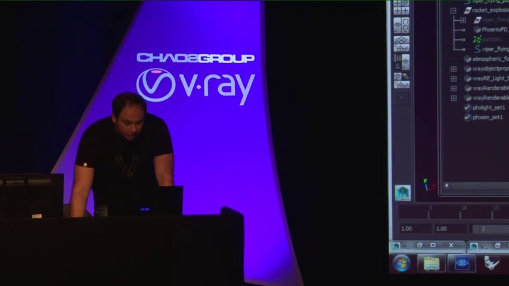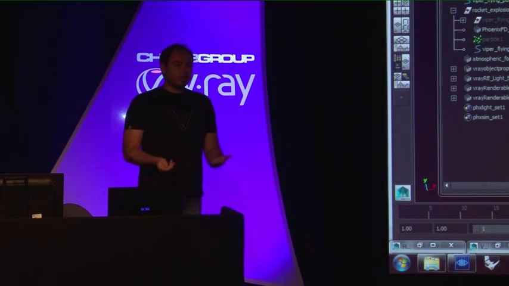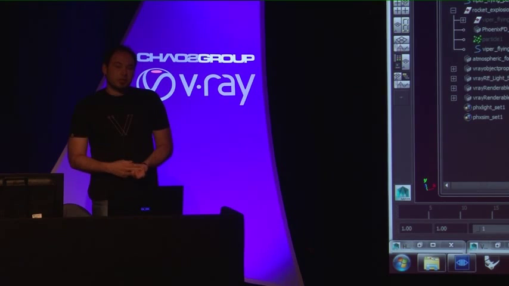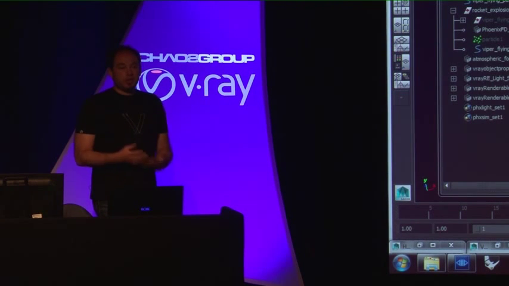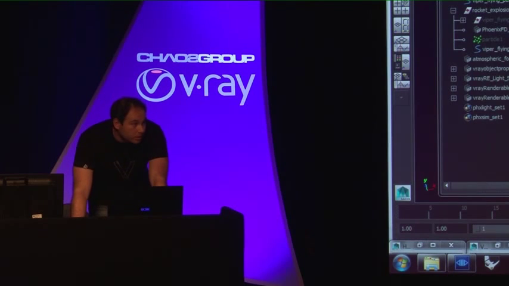The passes here will allow you to split your image into basic layers, such as the diffuse, the lighting on a separate layer, the reflections, the refractions. All of these parts of the image and the shaders can be extracted on a separate layer. However, what you can do also is to extract utility passes and masks, which will again make easy selection of different parts of the image later on in compositing.